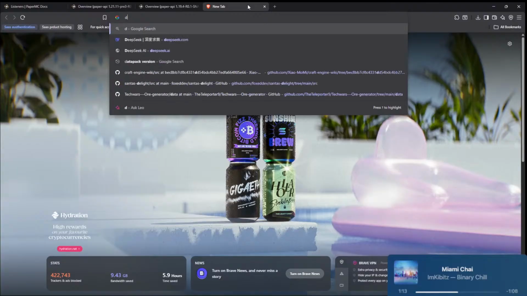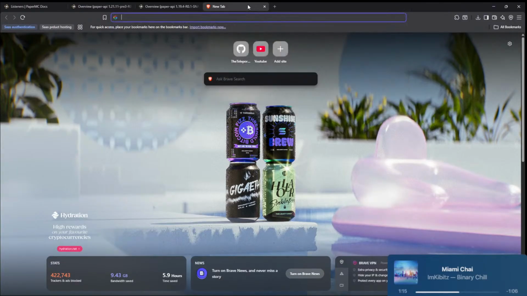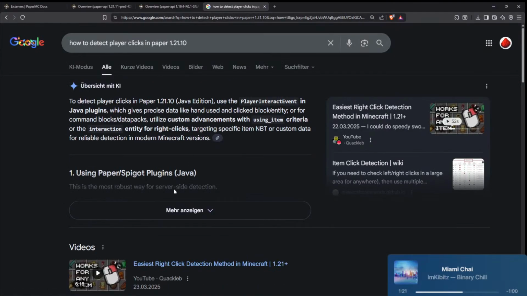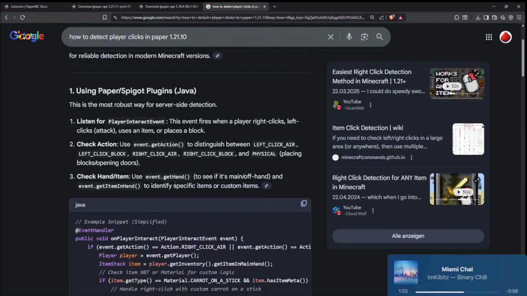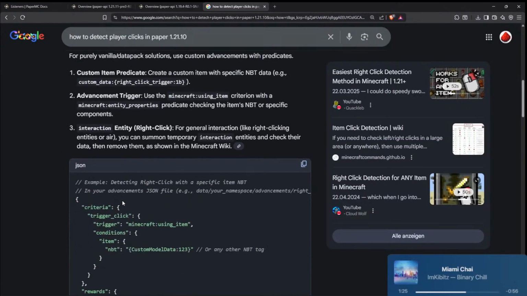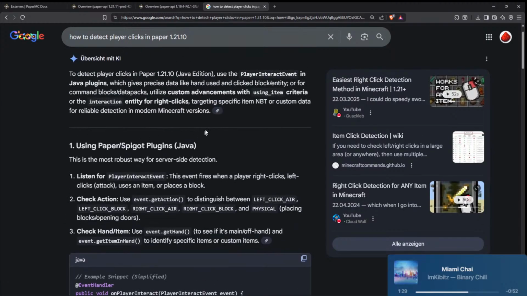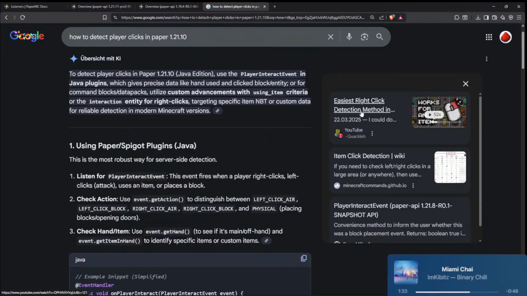How to detect, and Java functions using simplified. I don't want the simplified. Where do you get the information from? Is the detection right click detection wiki detection. There we go.